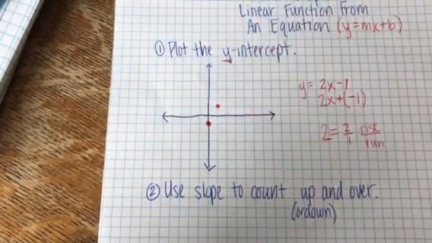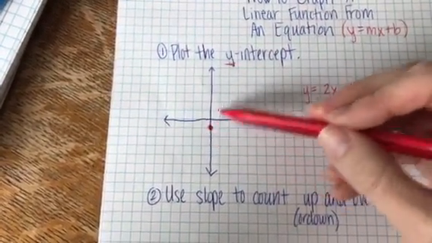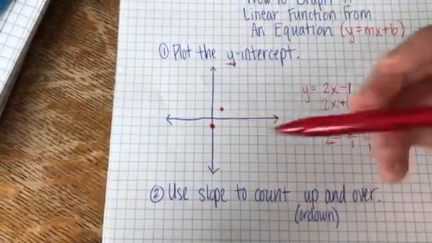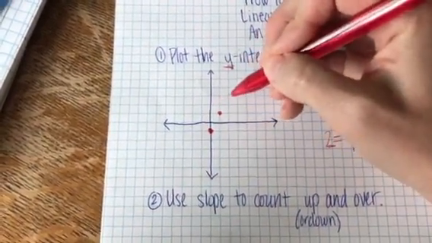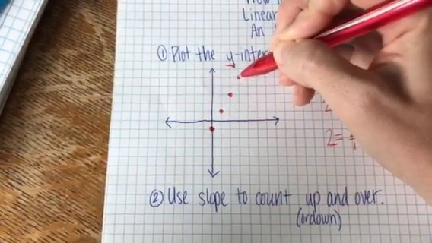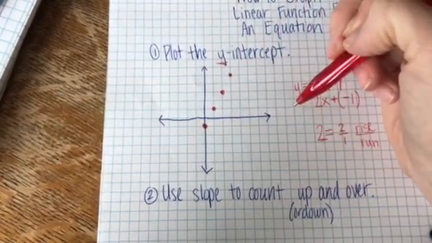I really only need 2 dots, 2 points to make a line. I could connect those and draw the line. However, it might be nice to go up 2 and over another one, just to be sure that as you're lining your ruler up through these points, they're nice and straight.